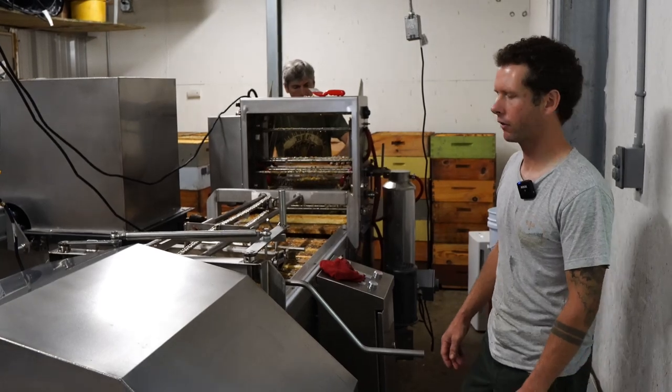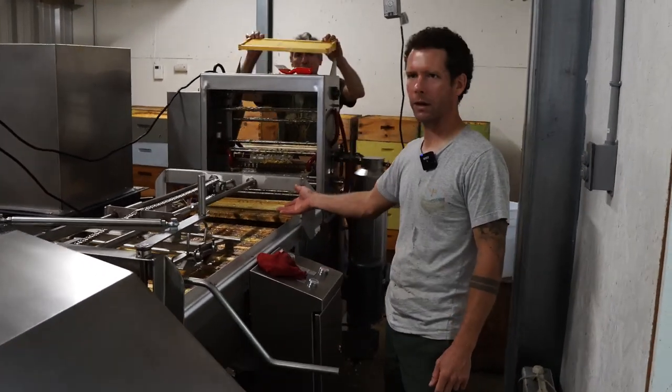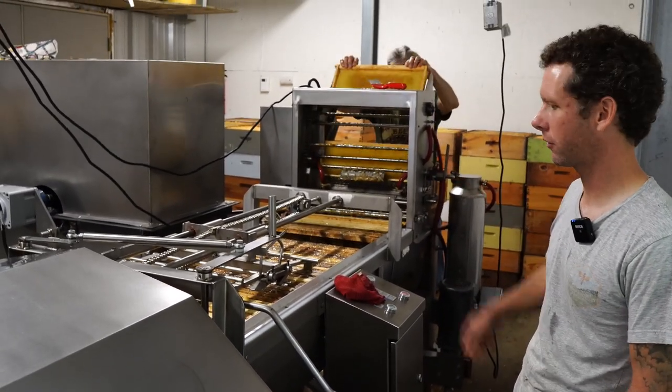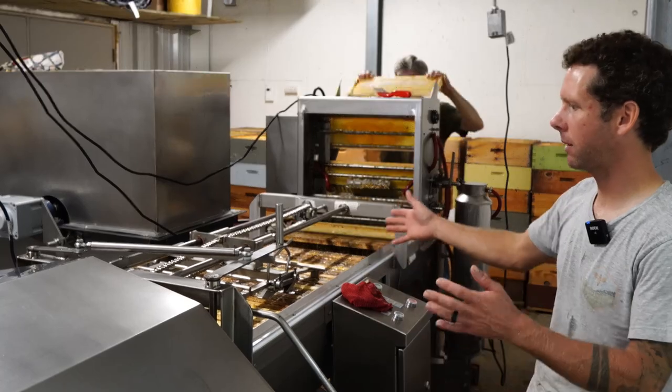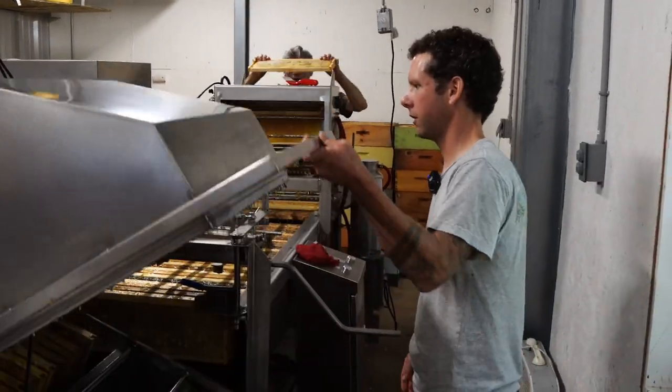I'm just getting familiar with this whole system. I usually start to load the extractor when there's about five or six empty frame spaces left, just to stay ahead of the uncapper as much as I can, and then at the same time to have enough frames to smoothly load the extractor. So to load, it's pretty simple.